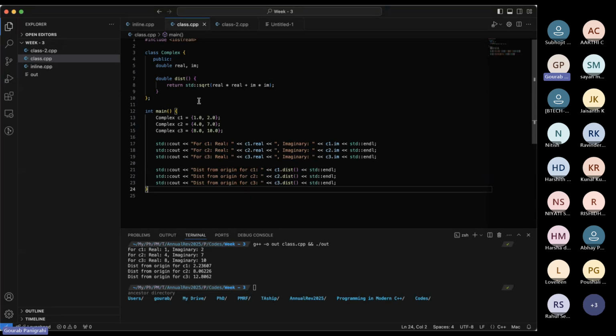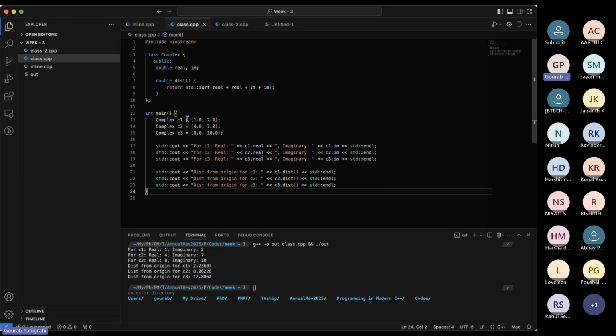But when you have very complicated functions, it creates all the data and stores it in the memory. The lifetime or the storage exists as long as the object is in scope, like the scope of this main function. As soon as it goes out of scope, out of these brackets, C1 doesn't exist. So its destructor gets called, or you can think of it like all the memory associated with C1 gets wiped out. So that's the basic idea.